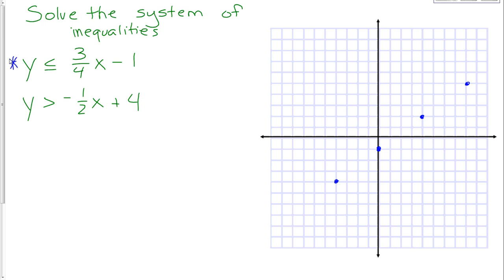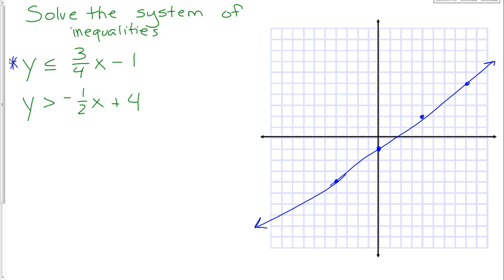Now when you graph these, it's important to take your line all the way across the graph. So here we've got less than or equal to, so we're going to have a solid line. We're going to take this line and extend it both ways all the way across the graph to basically cut the graph in half. Now my line's not perfect, but hopefully you have a straight edge so your line looks a little bit better. Make sure it goes both ways all the way across the graph.